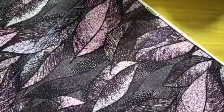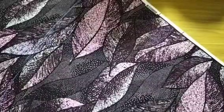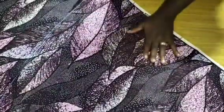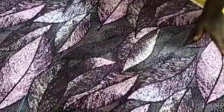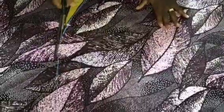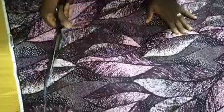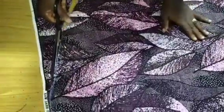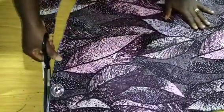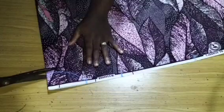So I'm just trying to position, make sure everything is equal before I proceed to the cutting. So the Ankara length at 46 is going to serve as the length of this circle. So make sure you take that measurement very, very appropriately. Alright, so I've gotten the circle. So the next thing I'll do is to come over to the neckline.